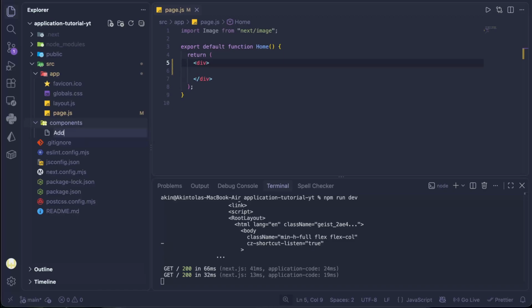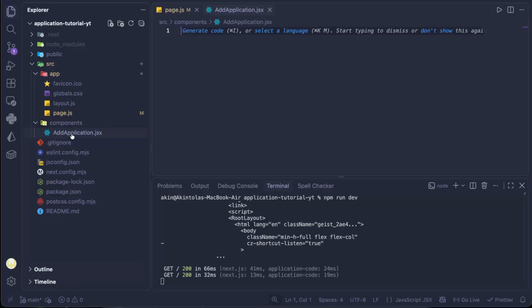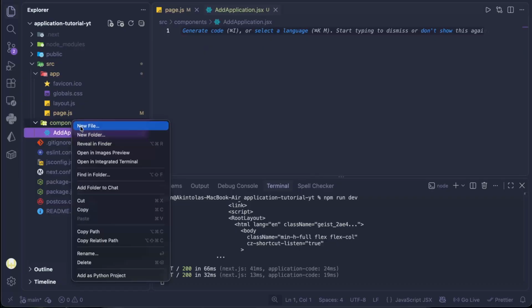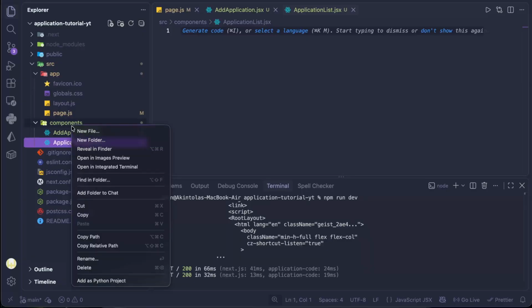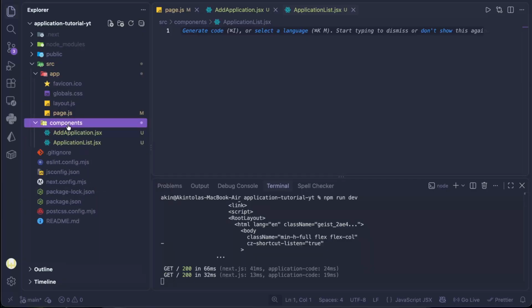And within components, we're going to have 3 components. We're going to have our add application component .jsx. We're going to have application list .jsx. And we're going to have application counter .jsx.